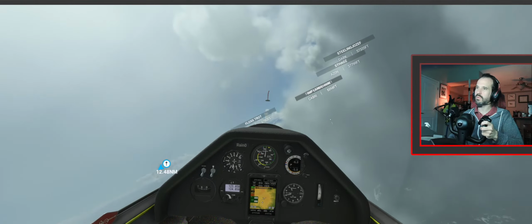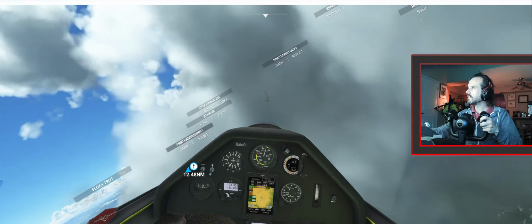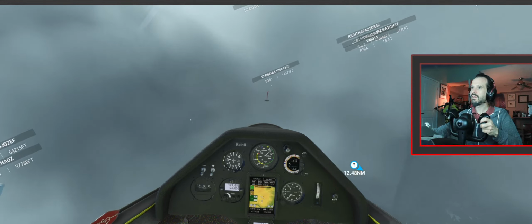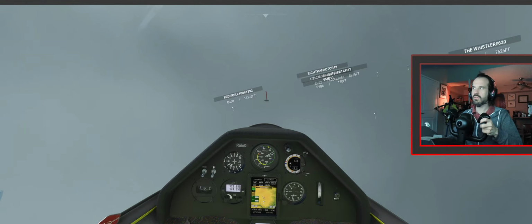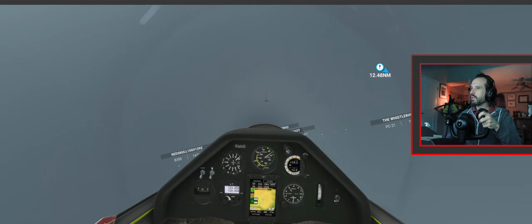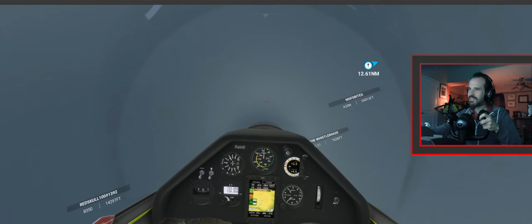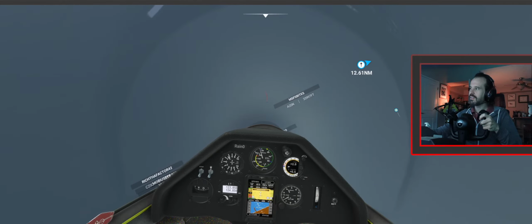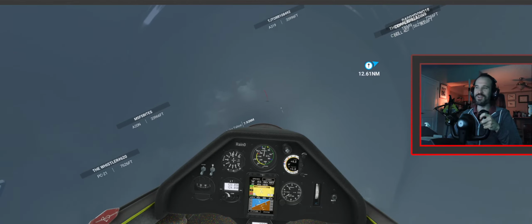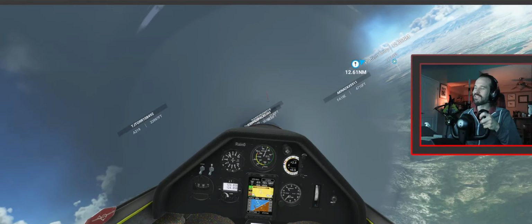Right. Well, I'm not doing a very good job finding this lift here. There's definitely lift here, though. Normally, you would not be flying in the clouds like this. Nope. I have my attitude indicator on, and I'm pretty much otherwise whited out right now. Yep. I just did that, and then this jet just flew right through me. I'm guessing he doesn't have the same weather because he was able to see me.